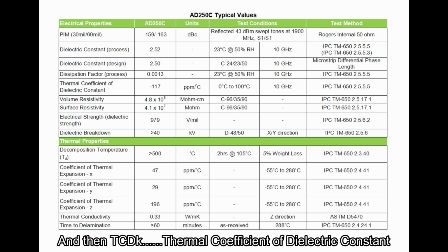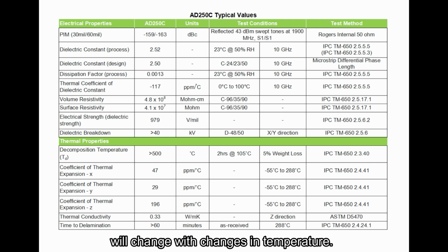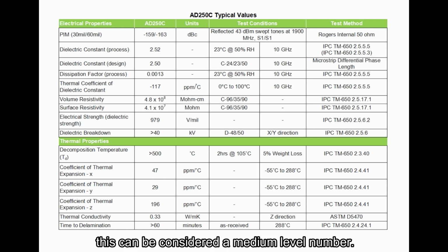And then TCDk, thermal coefficient of dielectric constant, describes how much the dielectric constant will change with changes in temperature. TCDk at 50 parts per million per degree C or less, in absolute value anyway, is considered very good. And in this case, AD250C material has minus 117 parts per million per degree C TCDk. This can be considered a medium level number.